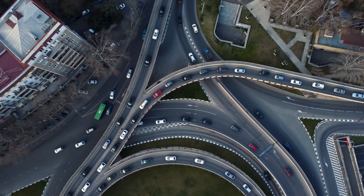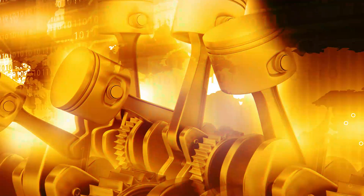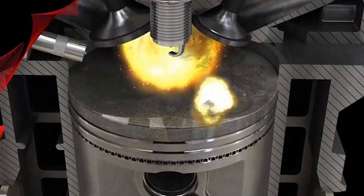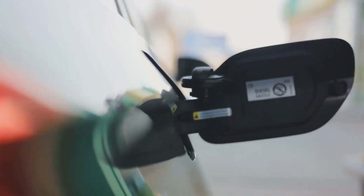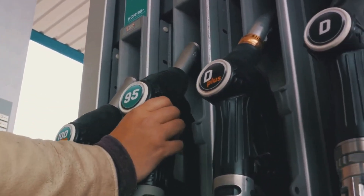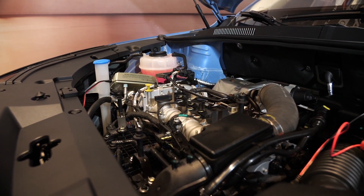Manufacturers often recommend higher octane fuel because many engines are designed to handle more air due to features like supercharging or turbocharging. Additionally, these high-performance engines often have a better compression ratio, which amps up the pressure in the cylinders. While this enhances efficiency, it also means they need higher octane fuel to avoid problems. More air means quicker ignition, and that can lead to premature combustion if you're using low-octane fuel. So if you put regular 87-octane gas in a supercharged engine that needs at least 89, you can expect to hear that dreaded knocking sound. But using the wrong fuel doesn't immediately ruin your engine – modern cars are usually equipped with systems that help minimize the knocking effect, protecting your engine from significant damage.